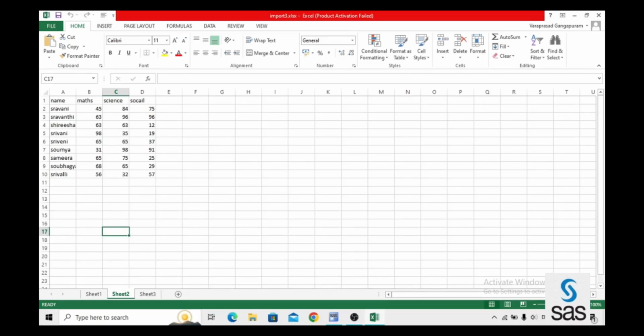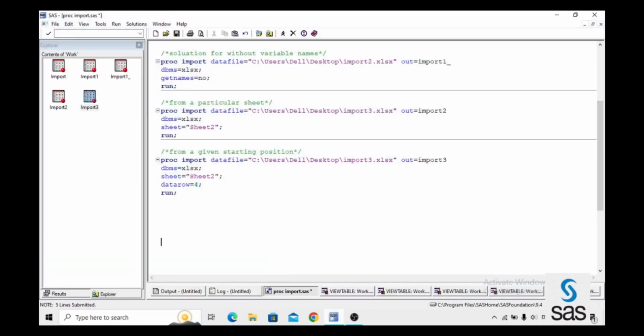Now, in this particular sheet, not only from a particular starting position, we can also get some range of values. For example, I want data from here to here, only the selected data. Then how do we get this particular selected data in the data set? Simply, here the starting position is A4, and up to here I want the data, that is C8. If you mention these box names, from where to where, like this, then it is A5, and up to here it is D10. If you mention the range like this, then you get only that particular range of values.